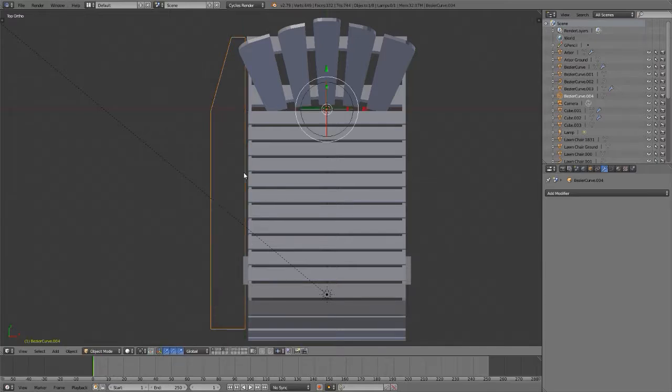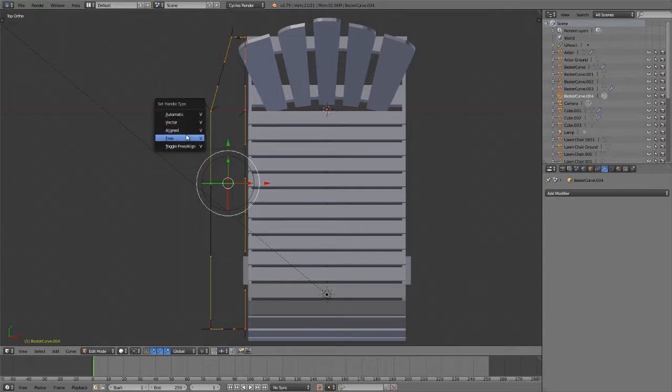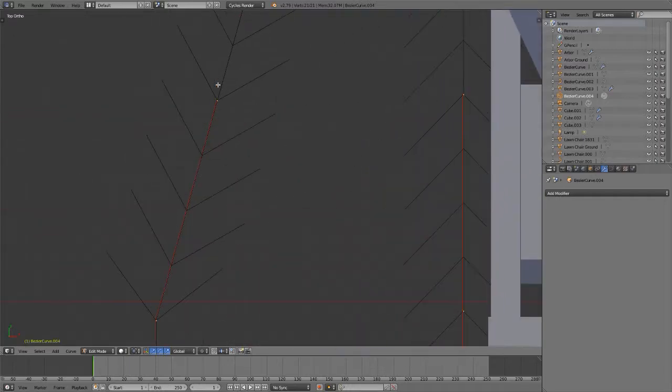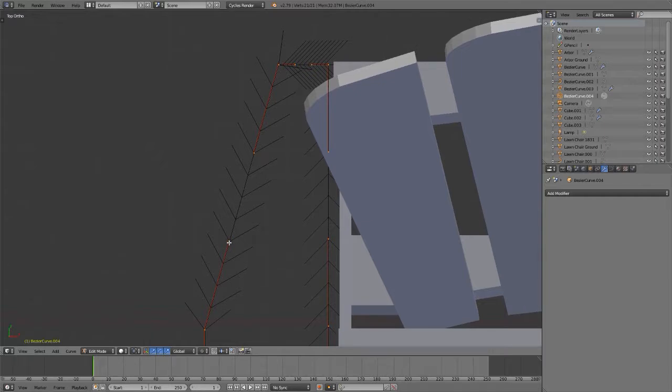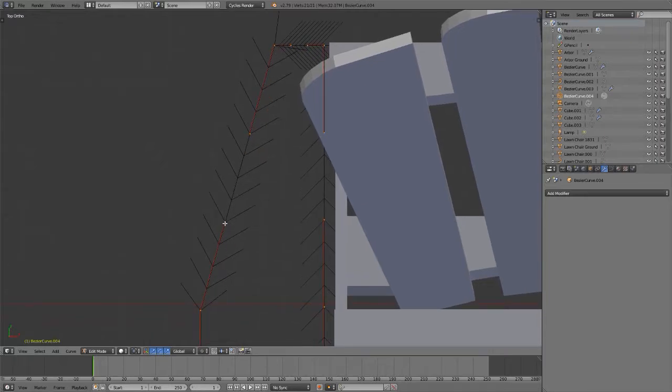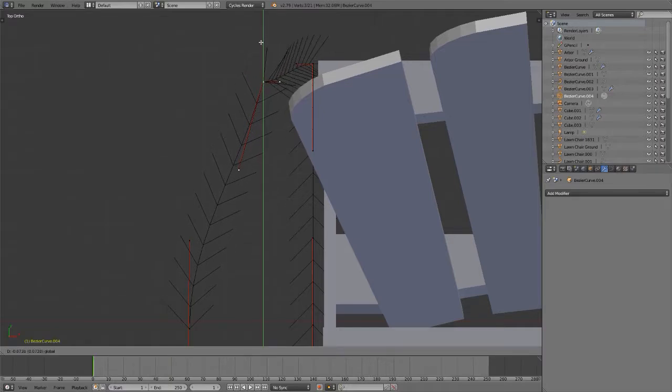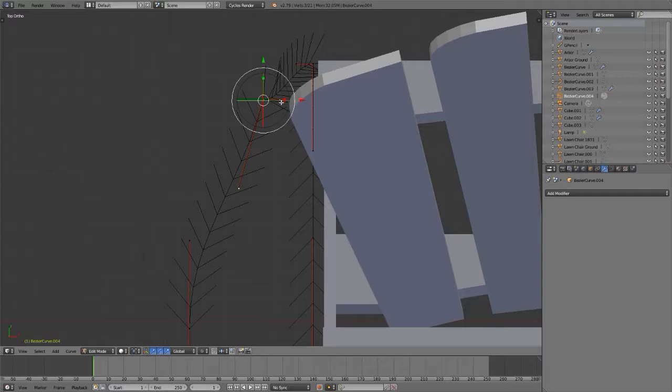Now I'm going to take all of them and make them free. A, V, free. Nothing changed except now we can move the control handles that come from the control points. Mercy. This one should be straight, and this whole control point can move down, and this handle can move upward along the y-axis. Don't get confused, just follow my shape.